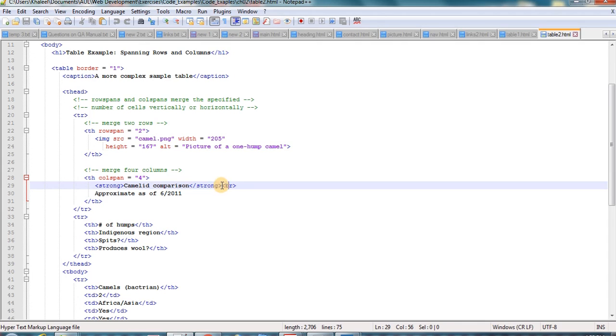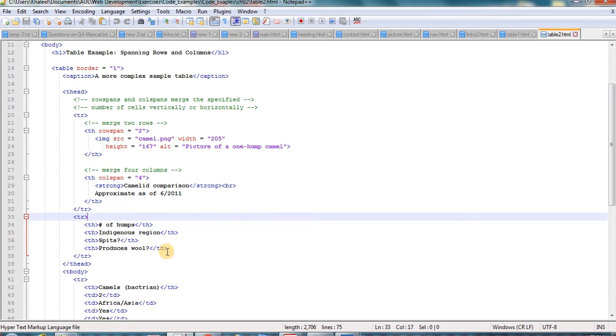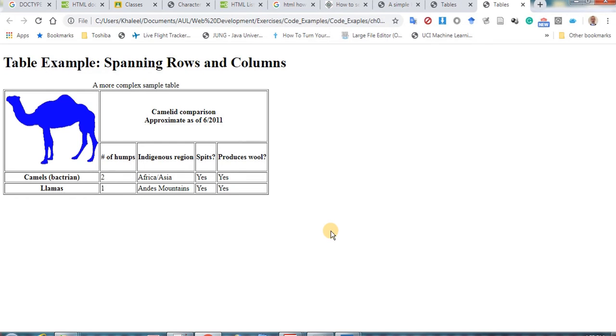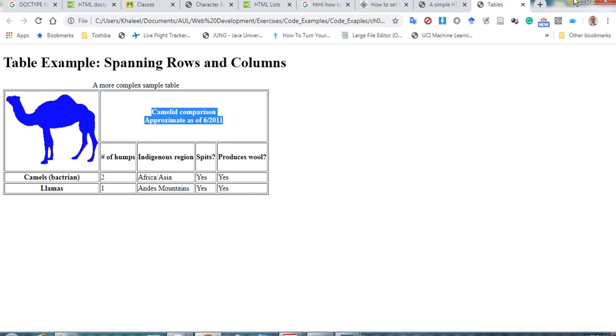If I remove this BR, then the whole text will be displayed on a single line. I will not be jumping into a new line. If you want me to prove this, if I run it, you can see here camel ID comparison approximate as of 6/2011.